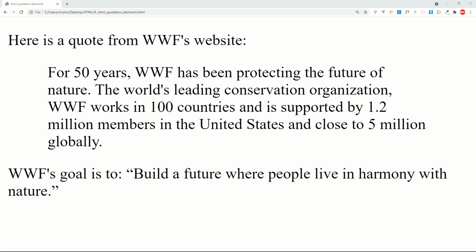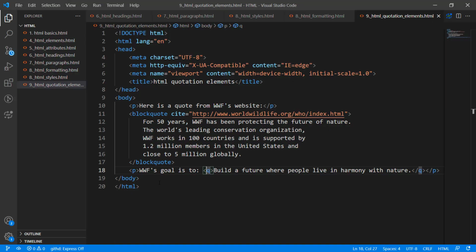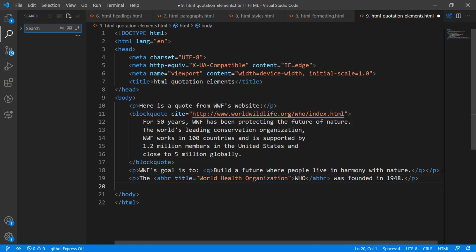There are other elements, like the abbreviation tag. Let's look at the abbreviation tag. To write an abbreviation, I'll come here after this and add my abbreviation. The abbreviation of WHO is World Health Organization.